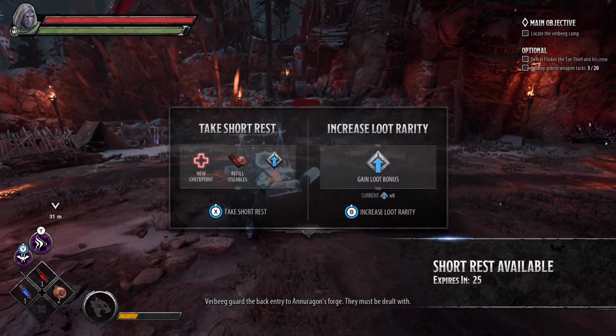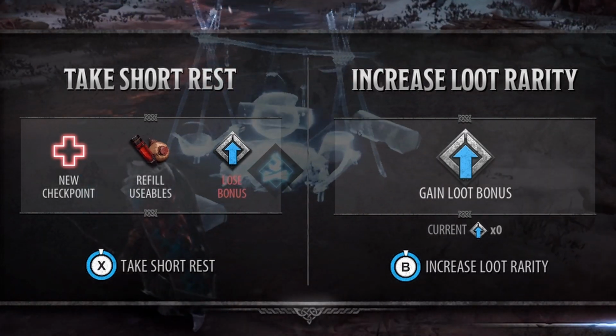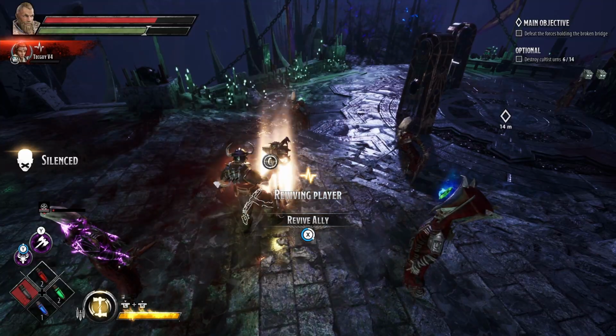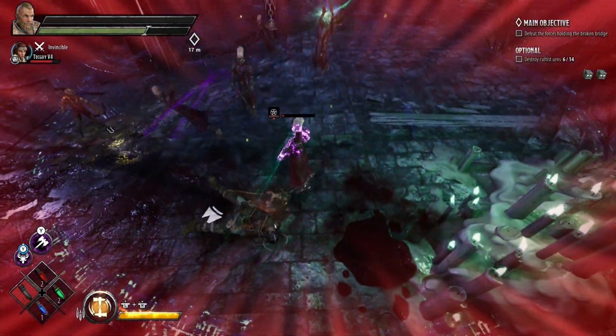One feature I love about this is you're given a choice when you reach them to pass up on the checkpoint and resupply in exchange for greater loot rarity moving forward. This creates a really cool system of risk and reward, which always results in more interesting gameplay experiences.